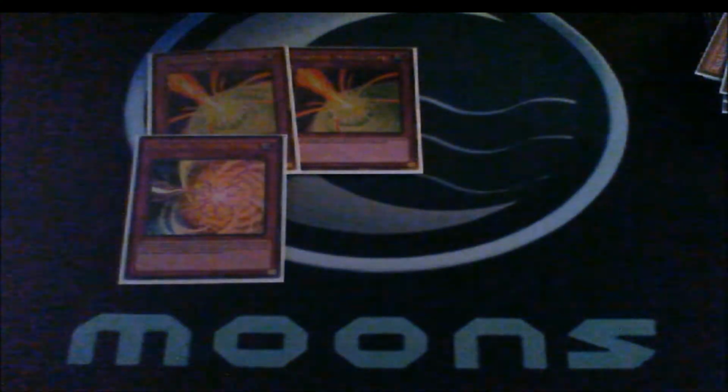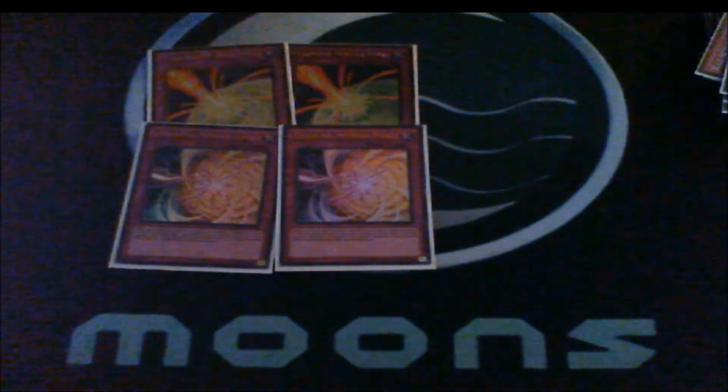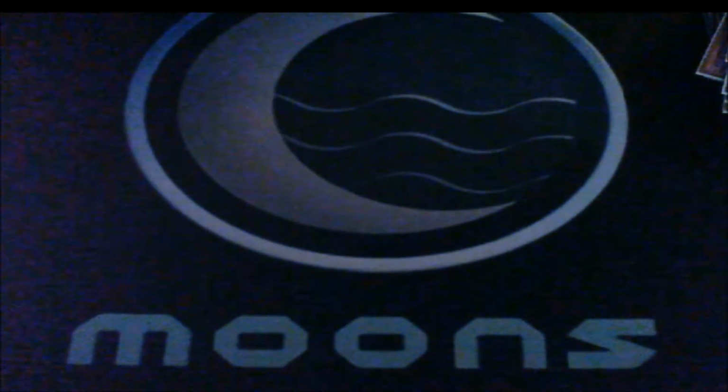In addition to those, you play 2 Quakings. And this is good against the whole meta. This is one of the strongest blowout cards in the game that we have right now, so it's hard not to play that in the anti-meta deck.